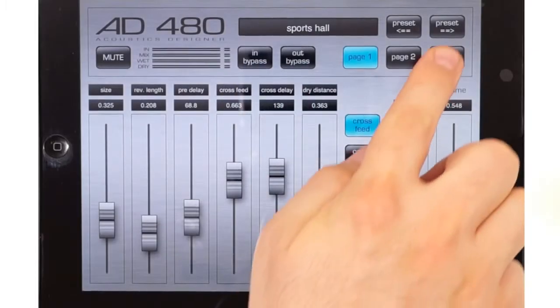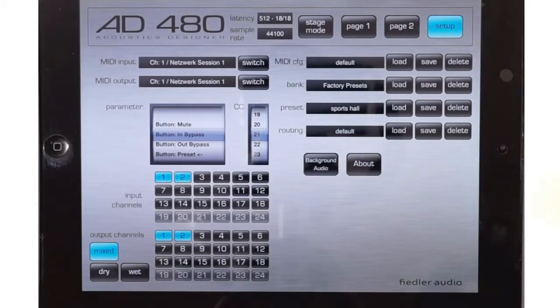The 8480 Reverb is designed to be used with an external audio interface with up to 24 input channels and 24 output channels. Here on the setup page you can see the routing matrix, which enables you to receive input from any monochannel or stereo pair of the available channels. We currently have connected an audio interface with 18 inputs and outputs, so you can choose between all of them.